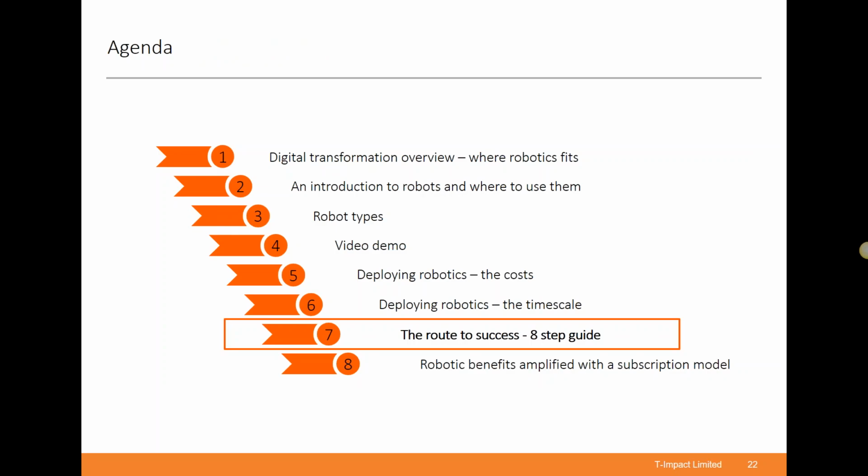So with that out of the way, you now know how and when to deploy a robot, what the different types are and how they work, along with what a project will cost and how long it will take to deploy. And you've also seen a demo of a robot running, and I hope that was impactful. We're now going to take a look at our 8-step guide to a successful deployment. And this guide's available to download from our website to support this webinar, but you can also even request a paper copy from me if you'd like after the webinar to put on your CEO's desk.